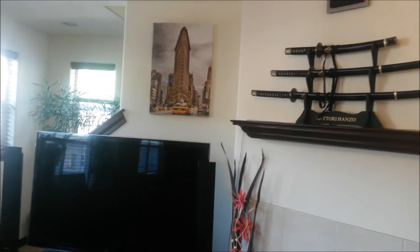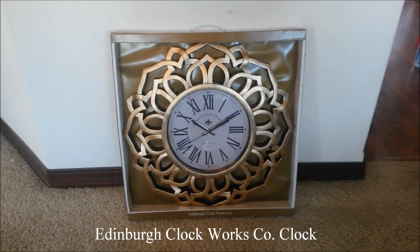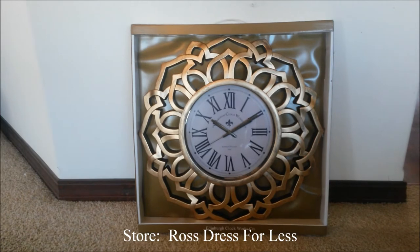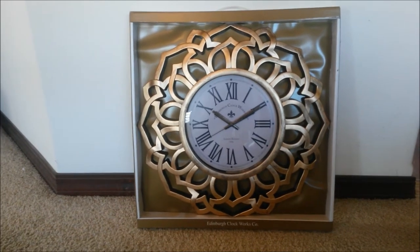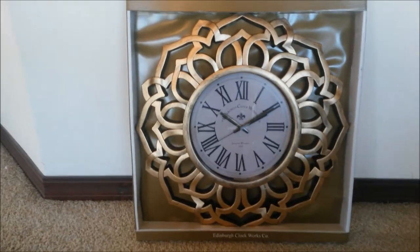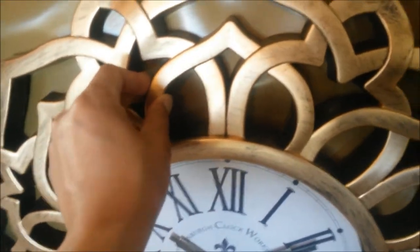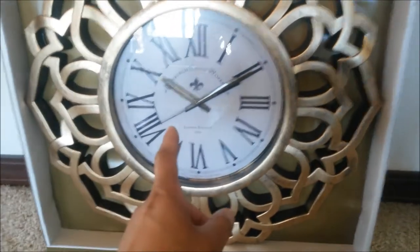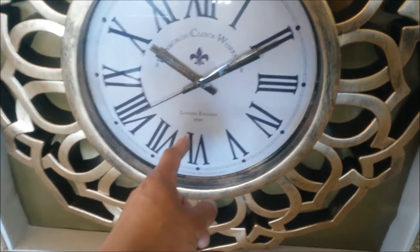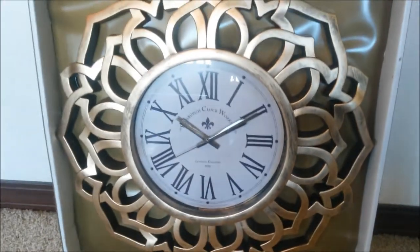So I decided to switch it up and replace it — there you have it, this is the Edinburgh Clockworks Corporation clock that I purchased from Ross. Right off the bat it reminded me of Game of Thrones. Look at this style: it's got that metallic aged gold-bronze color. It's made of plastic, but notice the Roman numerals have that English style going on. It's got the Edinburgh Clockworks logo, London England 1930, embellished right there, and it's looking pretty nice.